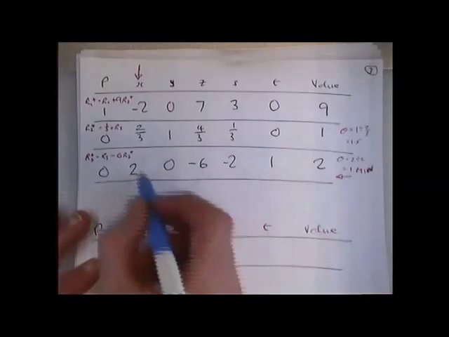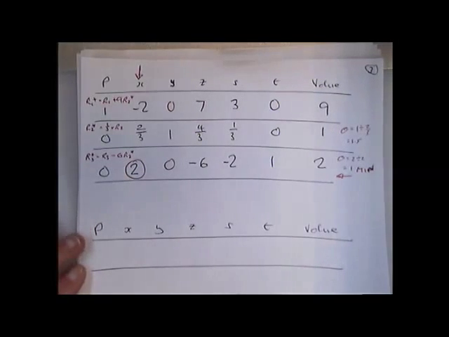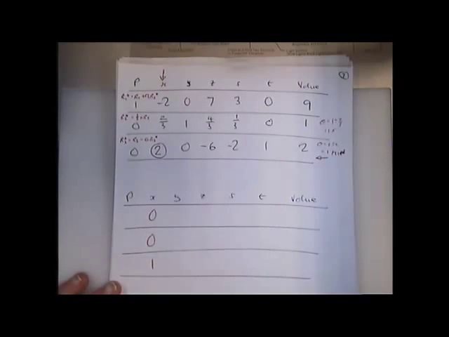Where my pivotal row and my pivotal column meet, that is my pivot. Rob, what do I do at this point when I've identified my pivot? You put the same point in the next tableau to be 1. Yep. And what else can I do immediately? Put the other 2 in that same column as 0. Yeah, everything else in that column to be zeros.